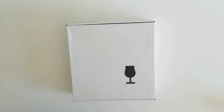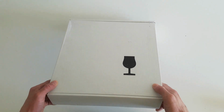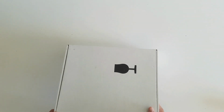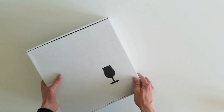Maybe I want to display this shoe or this. Whatever I want to display, I can do it here, as long as it's not bigger than 30 x 30 centimeters or 29 x 29 centimeters. So it's gonna be a square cube.